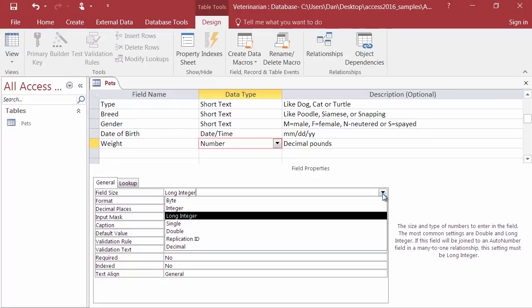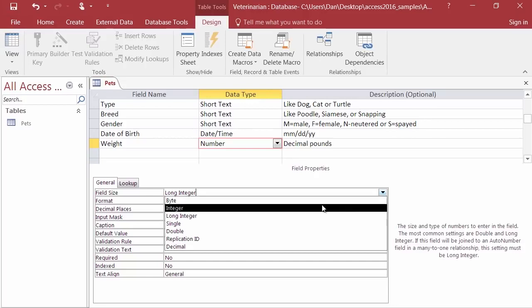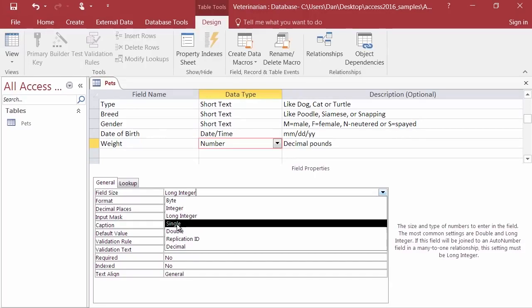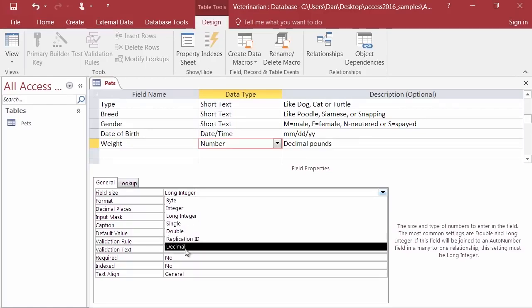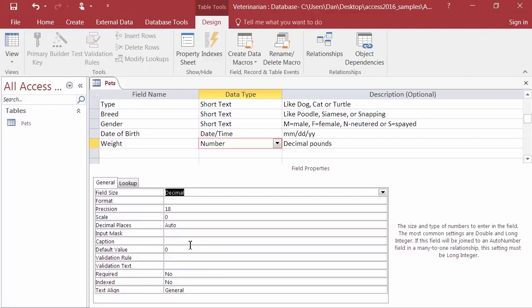So I'm going to click the pull-down arrow, and I'm going to make it something called single precision. You don't necessarily have to know what the difference is between single and double, but basically the reason I'm using it is that it's not an integer, and I can enter decimals in there. There is actually a choice here for a decimal. Might as well click on that. All right, join me there. Make that weight a number and make it decimal.